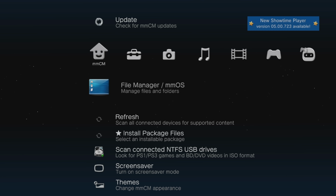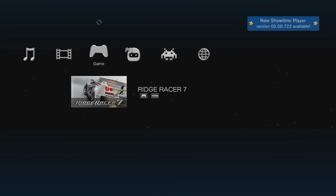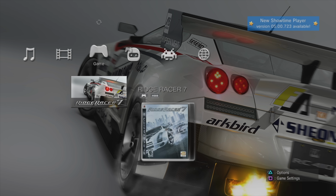Then when you come back up to the cross-media bar, you can scroll back to the right to the Game section and the only one you're going to see is the hard drive copy. Then you can launch it with the X button whenever you're ready to play.